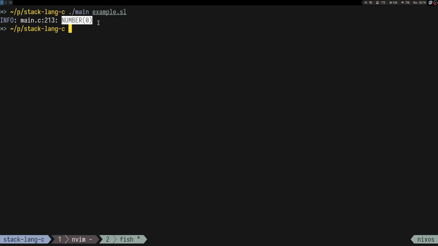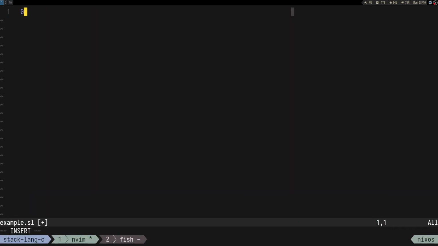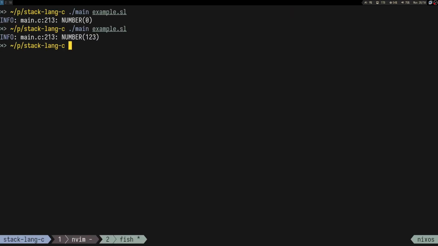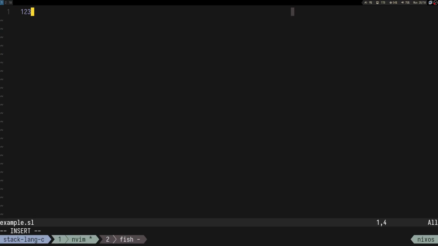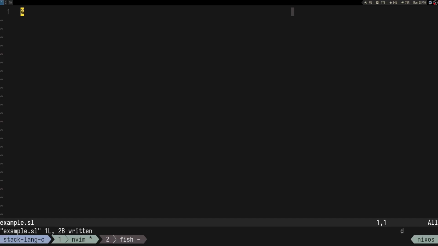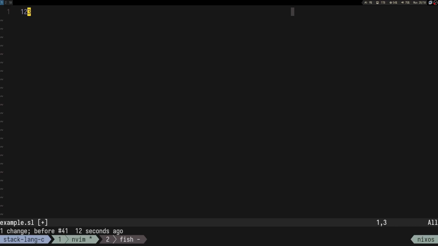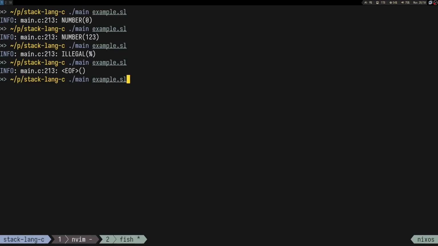We have number 0, right? If we check in the example and we do another number, get another number, and if we do a percentage sign, it's going to be illegal, and if we don't do anything, it's going to be end of file.